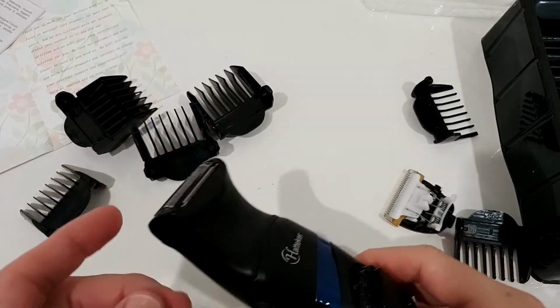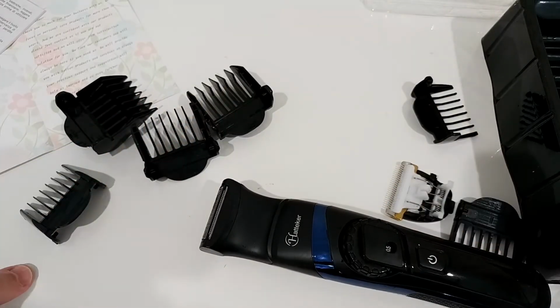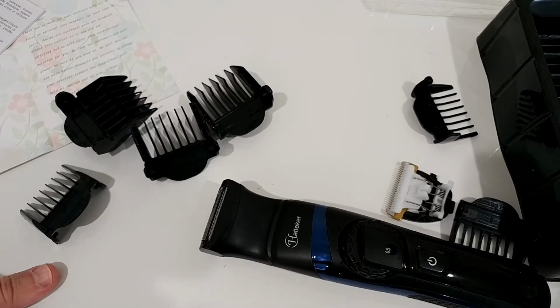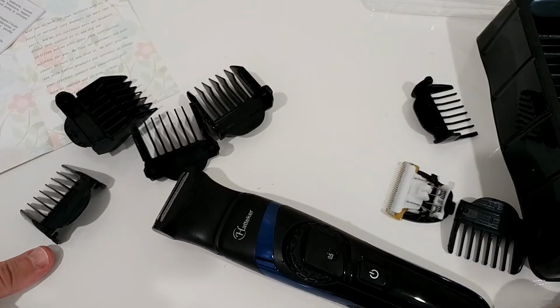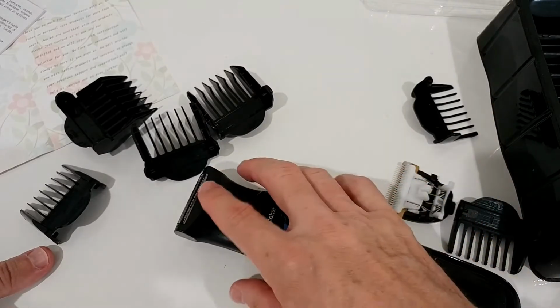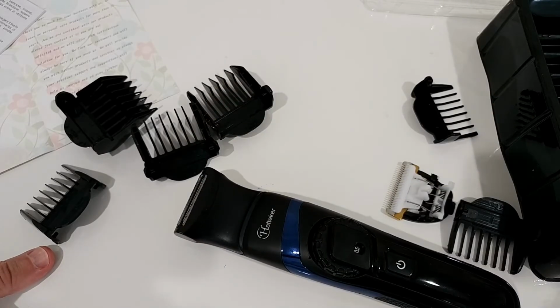The thing is, I used it with shaving foam, and I had to go over the whole area 2 or 3 times. I really had to clean it fully, and then reapply shaving foam, do it again and again, till I was able to remove all the hair. After the first time, just with this thing and shaving foam, it didn't remove all the hair. It cut it down a little bit, and in most areas it cut it down fully, but in some areas it left quite a bit of it.